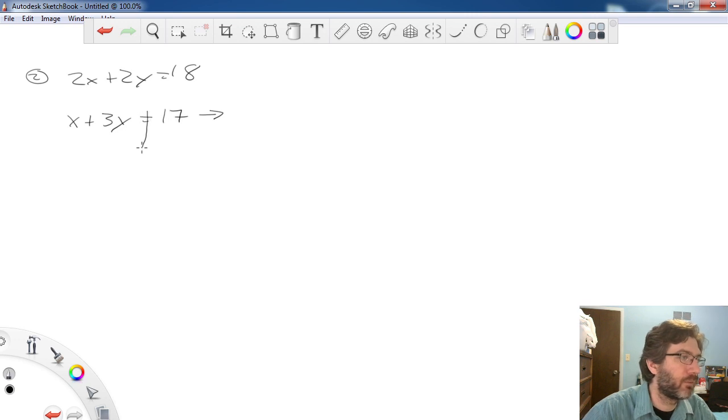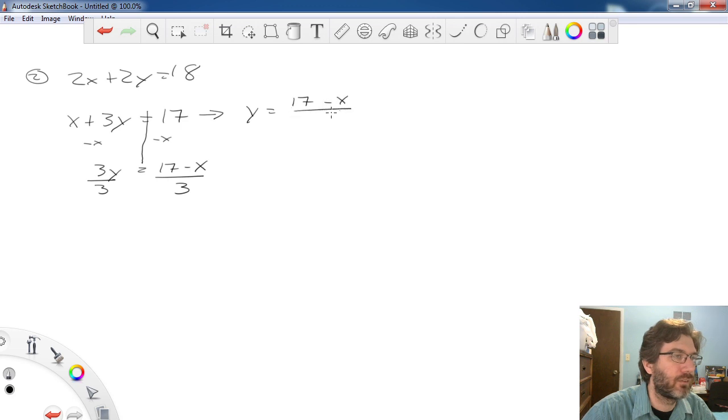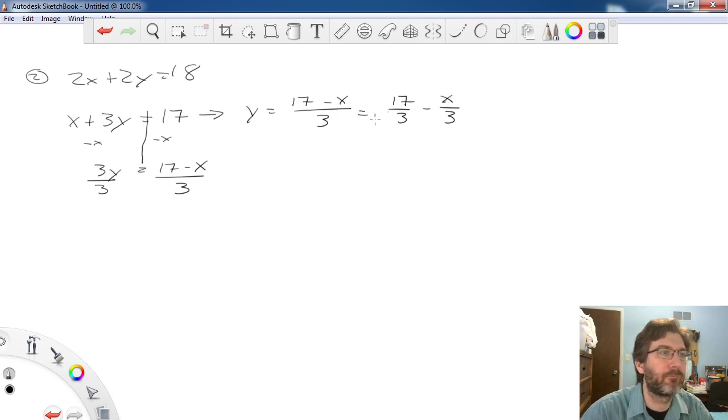When we rewrite this one here, we're going to get y by itself, so we're going to subtract x. Subtract x, so we get 3y equals 17 minus x. And watch your fraction work here. Divide this by 3, divide this by 3. So we have y equals 17 minus x divided by 3 as your equation. It might be nicer for you to separate out that denominator. If you want to keep things fraction-wise, this is nicer to separate out, but you can separate it out that way as well.